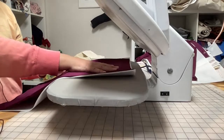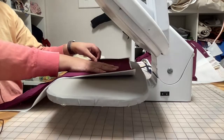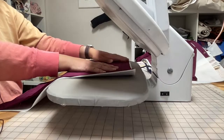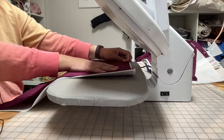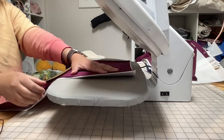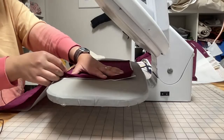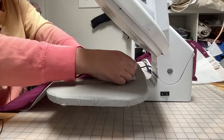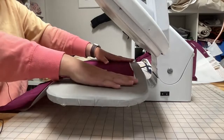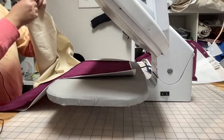Now we're going to spread it as far as we can. This is part of the reason why I wanted to press before I did interfacing, because then I can just spread it out here like that. And Dahlia is now quality control inspecting the table back here because, you know, why not? All right, there. Now we'll throw the pressing cloth on top of it and that's going to help set it. And then I don't have to worry about it slipping off.